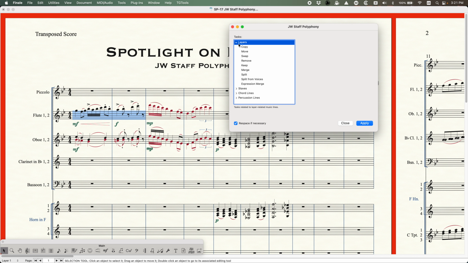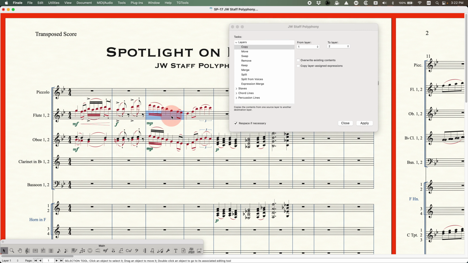I'll explain what these things are, but very simply, the Copy Layers option here is self-explanatory, like a lot of these options, so I'll quickly go through this. You're basically copying from layer 1 to layer 2. You have the option to override existing contents. You can copy layer-assigned expressions and all that stuff. It depends on how you want to deal with this, but let's leave those blank for now and simply copy from layer 1 to layer 2, and you'll see that in my flute music, we just made a duplicate of that flute part in that shared staff, right?